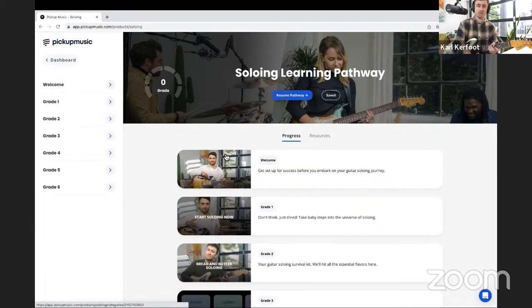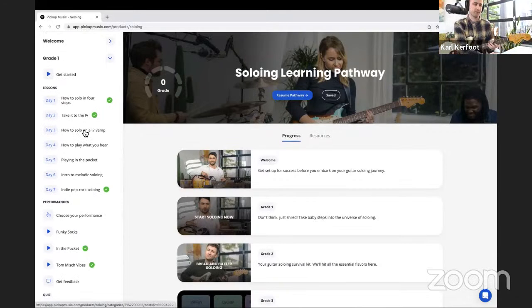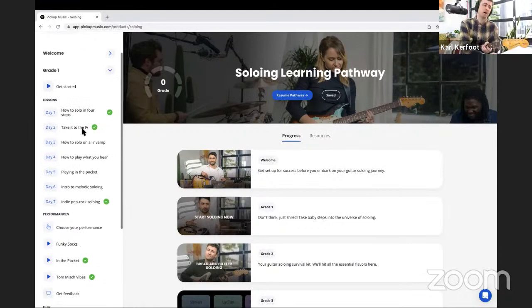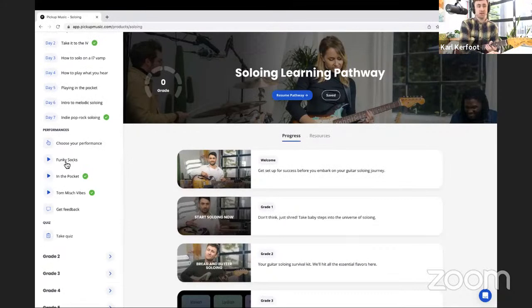This pathway has 6 grades. I'll give you a quick rundown. This will take a minute. In grade one, Sam Blakelock, our fearless leader, takes us through how to solo over diatonic progressions, so progressions that are all basically in the same key. Each day has an awesome backing track, exercises, licks, and an interactive jam that you can do. Then at the end of each grade, we have some performance pieces that correspond directly with the lessons you learned in the grade.